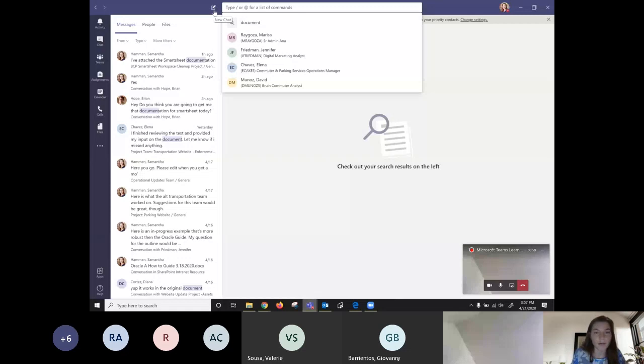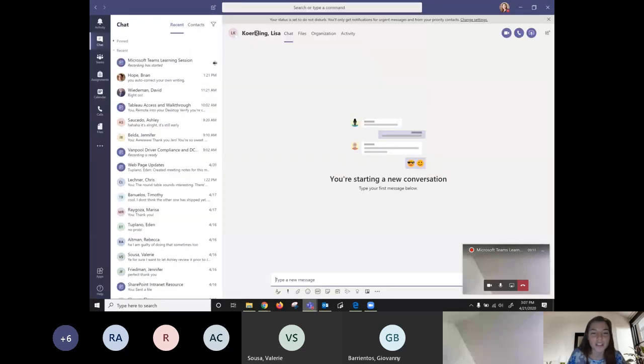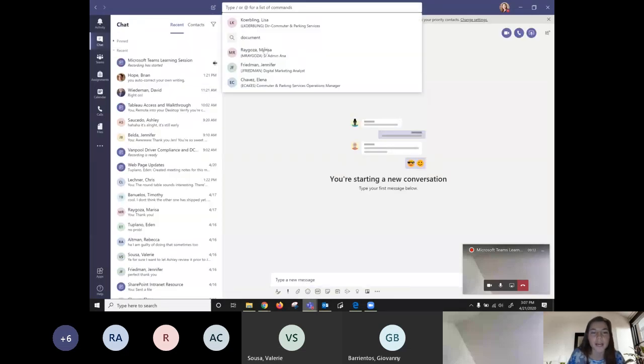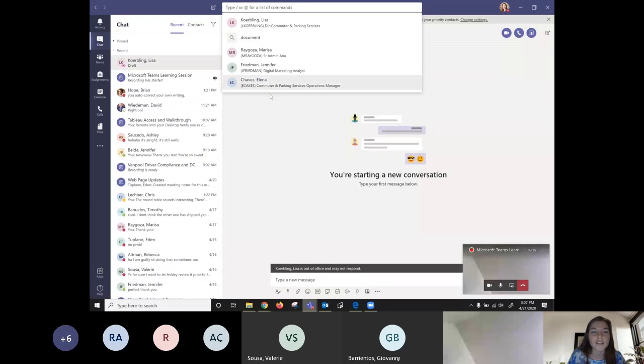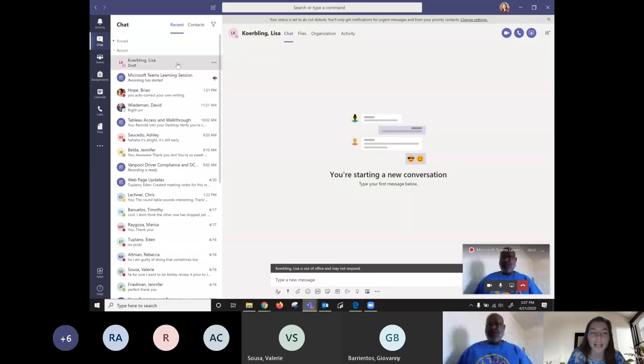So if I wanted to start a message from this area, I would just go ahead and start typing in part of a person's name, either first or last. It'll bring up either of them. So I always use Lisa because I haven't ever messaged her before. So as soon as you click on the person's name from that drop-down menu of your recents, it'll pull up either the full chat history that you have already started with that person, or it'll bring up a chat draft. So now it pulls us automatically into this chat module.